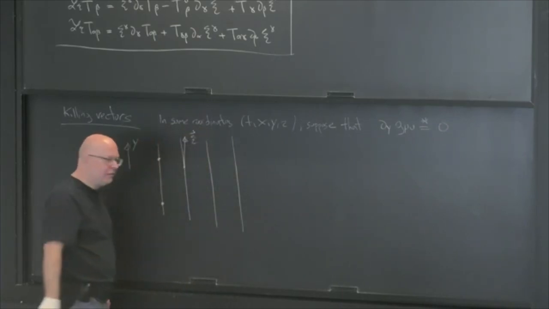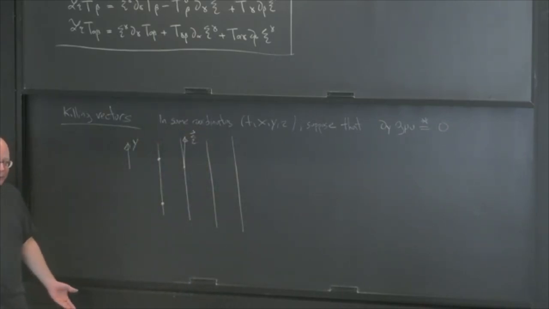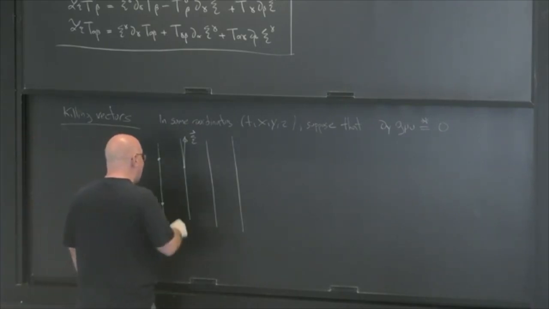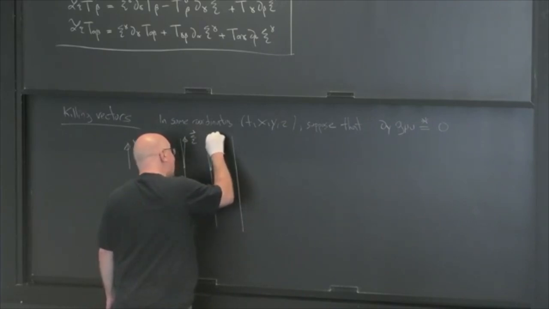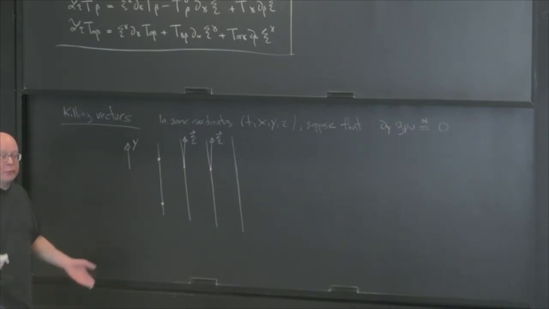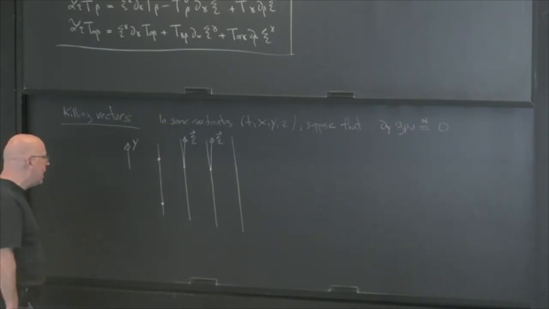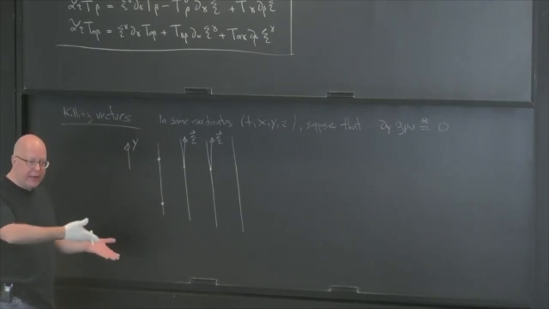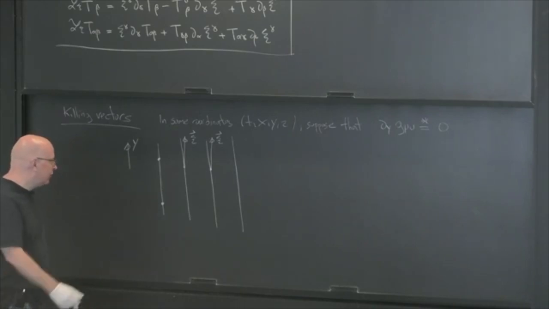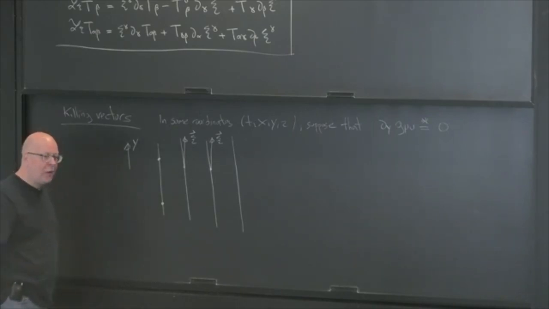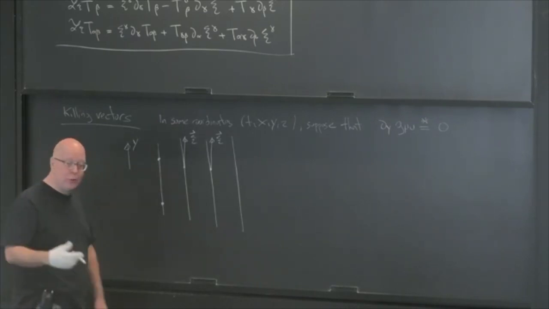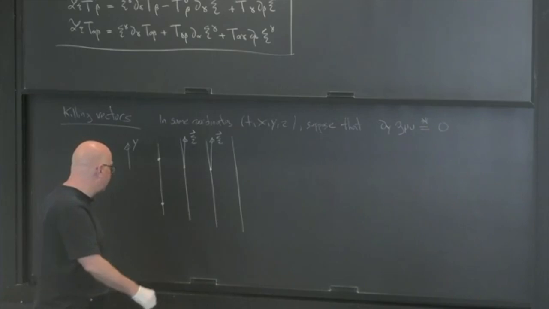And that vector will turn out to be our killing vector. Killing vector means we have that direction of symmetry. So we have a bunch of curves like this, and we have tangent vectors to those curves, and then the curves become the integral curves of that vector. And in that geometrical view of things, the vector turns out to be of central importance. The integral curves are sort of coming in association with it. As we saw, we always have a one-to-one association between vectors and their integral curves.